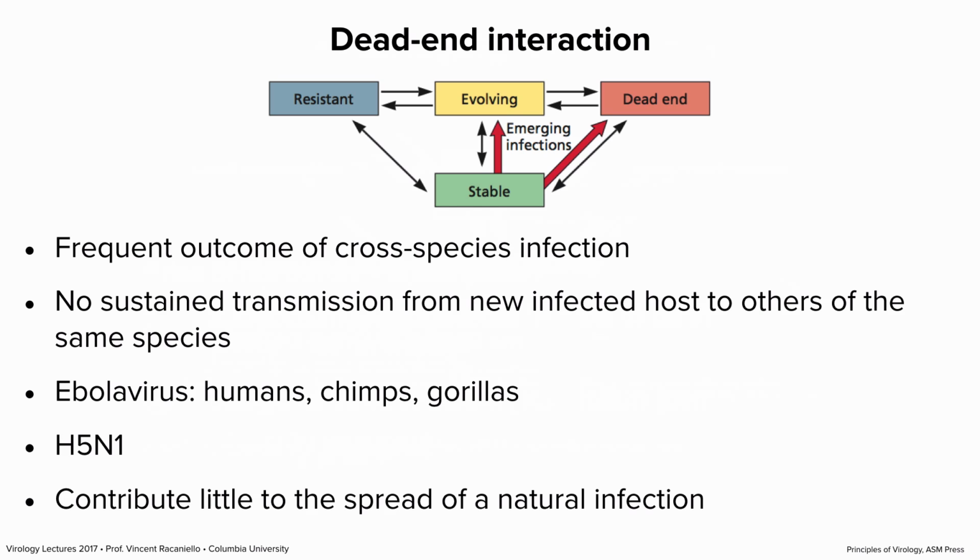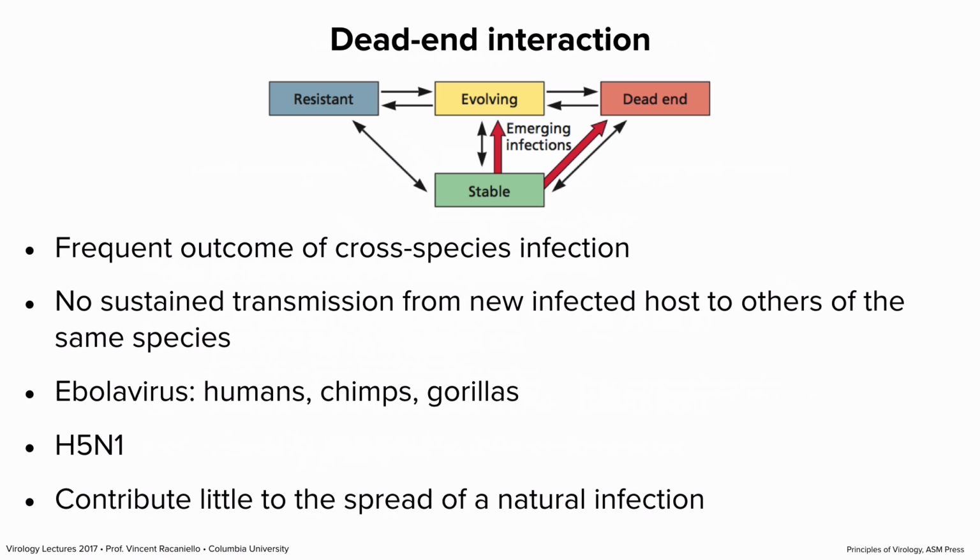It doesn't seem to spread extensively to others, and it can be lethal. H5N1, avian H5N1 influenza virus, a bird virus that is circulating in bird populations in many parts of the world, can occasionally infect people. It's a dead-end infection. It does not transmit among people. And people are very worried that it may evolve the ability to transmit, or I should say a mutant will emerge in the quasi-species that's able to be transmitted, but that hasn't happened in the 50 years or so that we've been watching it.